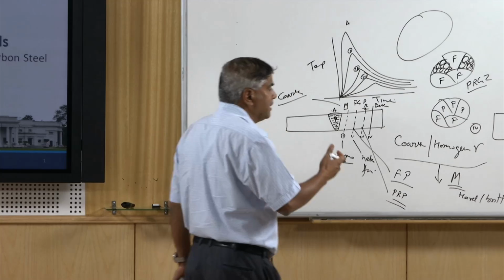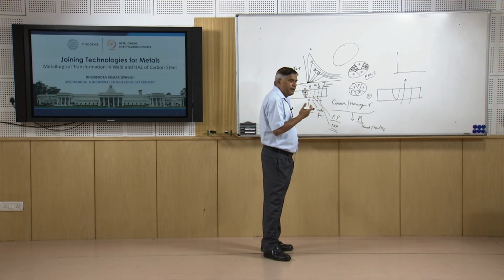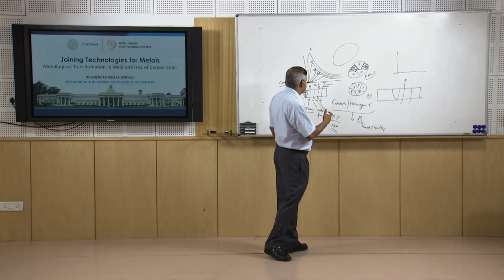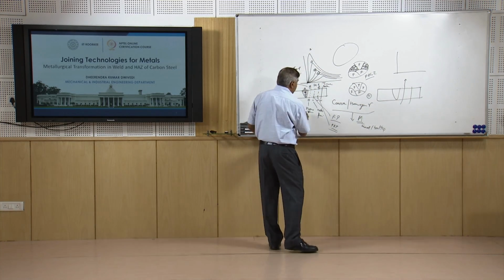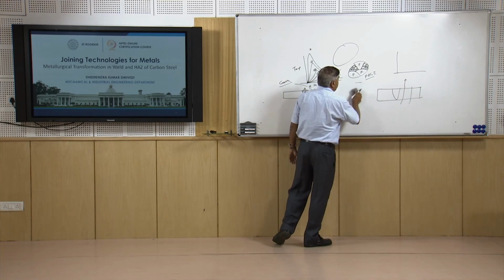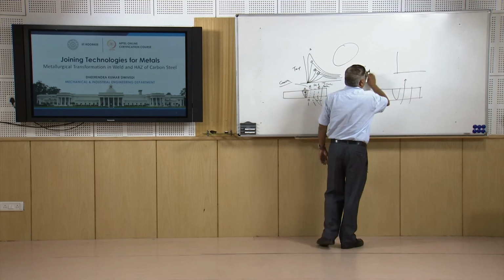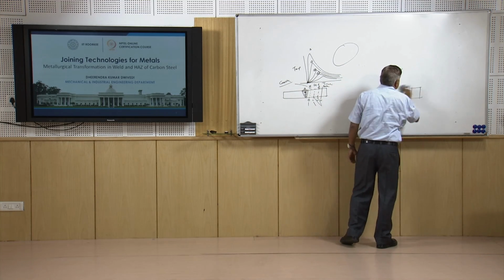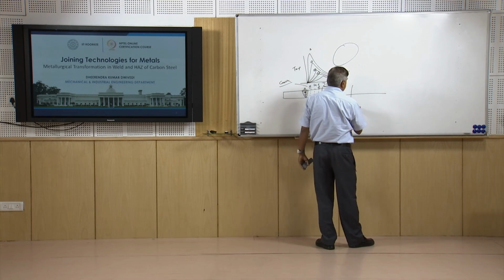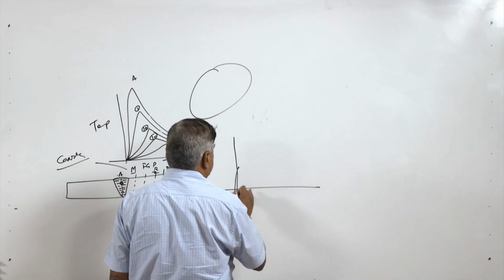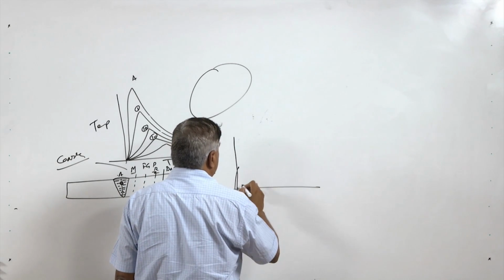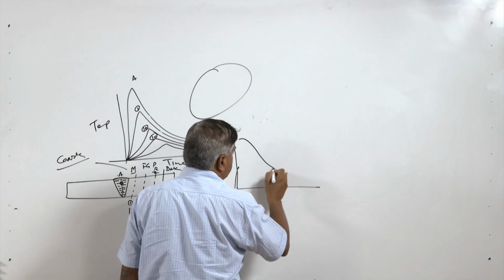Which will result in a lot of variation in terms of the hardness across the weld interface. So, in general, if we plot the variation in the hardness as a function of the distance from the fusion boundary, then typically in weld joints in simple carbon steels, like this is the fusion boundary, we see significantly higher hardness, and then the hardness will keep on decreasing.